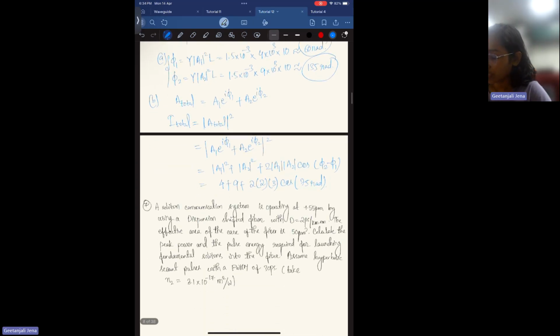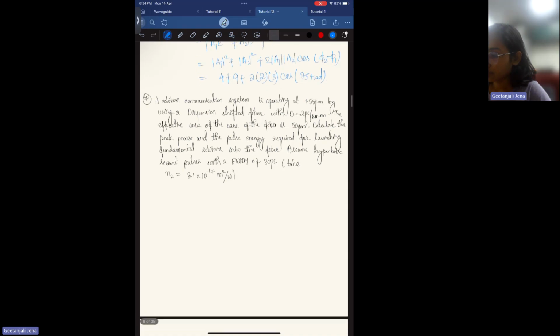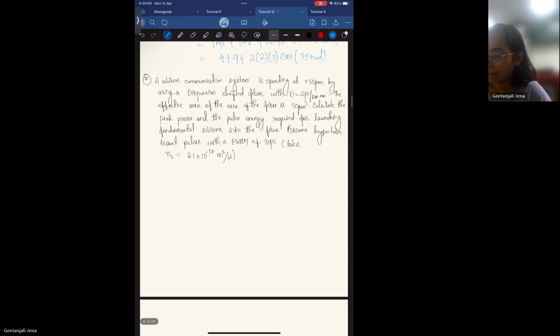Okay, so let us move to our next problem. Now we'll start a more difficult question. The previous 4 to 5 problems were all based on direct implementation of the formulas. If you know the formula, then you can easily find the soliton order, the peak power, and the other parameters. So now we'll see a more difficult question.